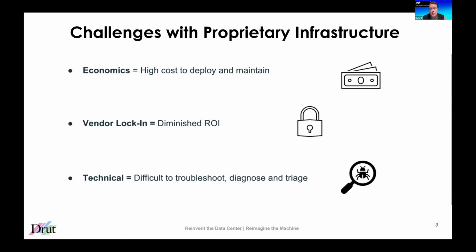The number one challenge that we hear consistently over and over again is the economics, or the high cost of getting into the solution, both the upfront fees and the long-term fees. So this is everything from the hardware and software acquisition to the implementation service to get it up and running, to the operational costs, right? So these are the license fees, these are the support subscription fees, and this is a very costly solution.